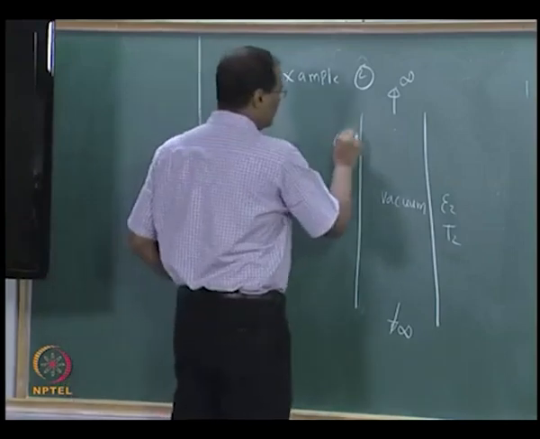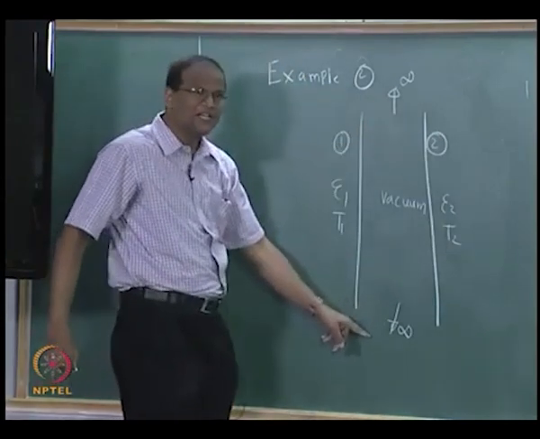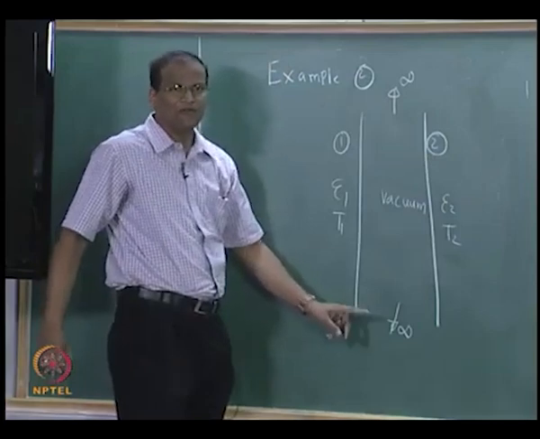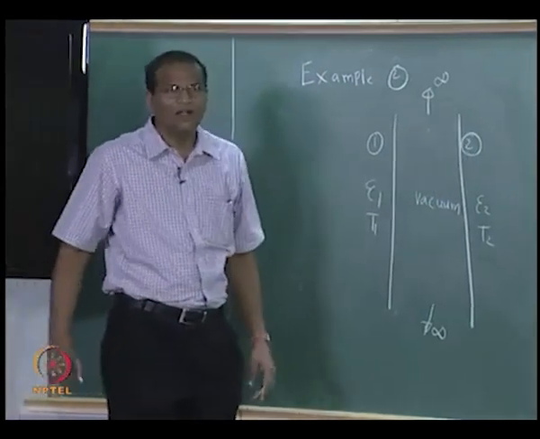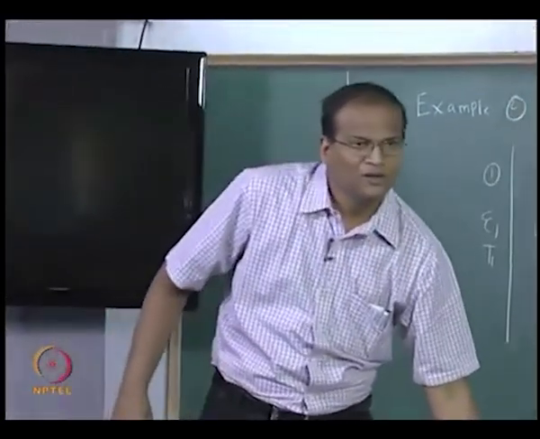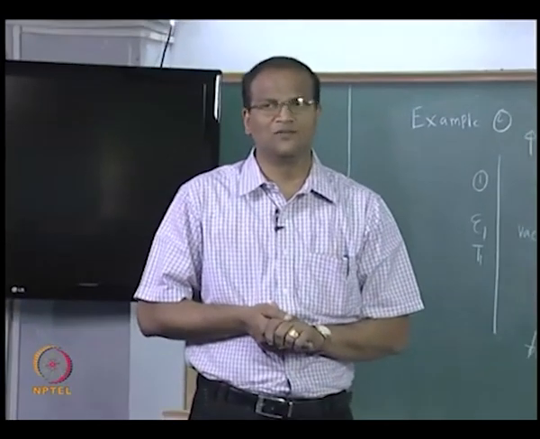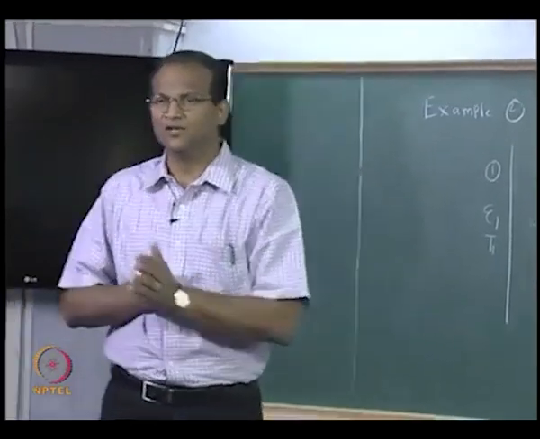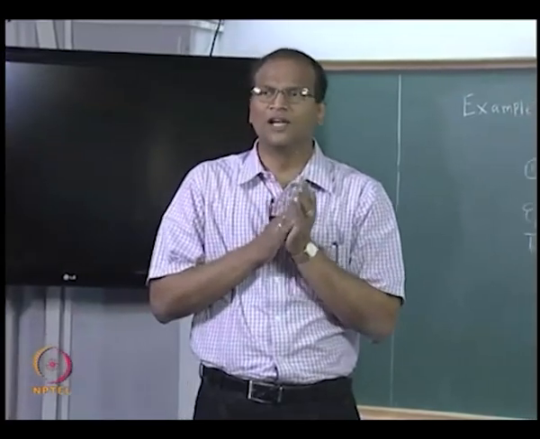This is surface 1. This infinite in extent is basically to help you figure out that F12 is equal to 1, F11 equal to 0. Now the story is very simple: find out the net radiation heat transfer between the 2 surfaces using enclosure theory. The question is to determine Q1 to 2 using enclosure theory.